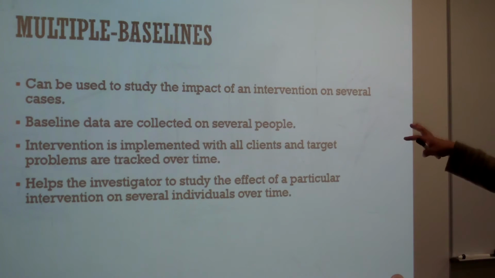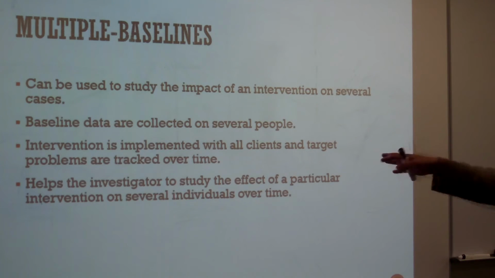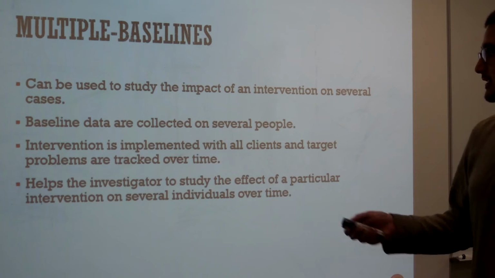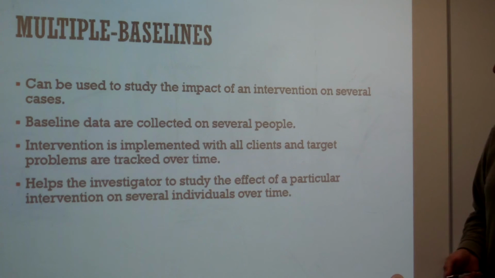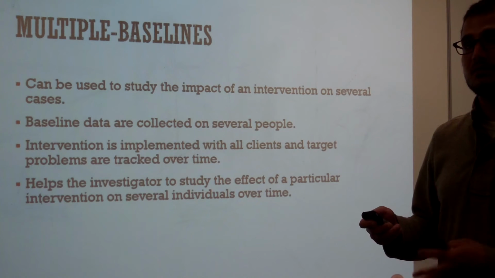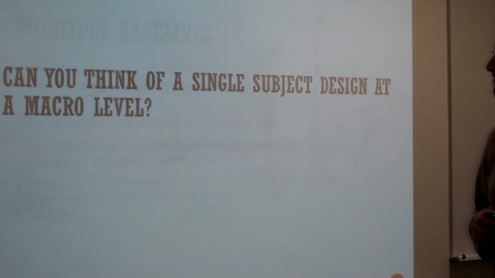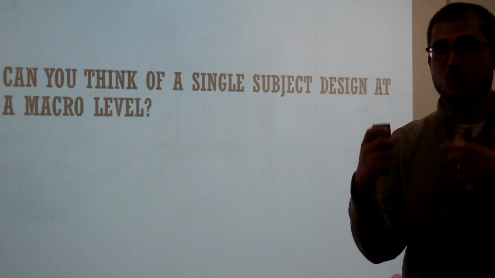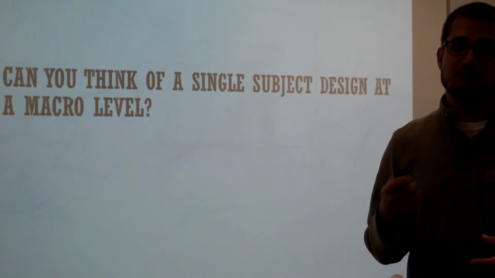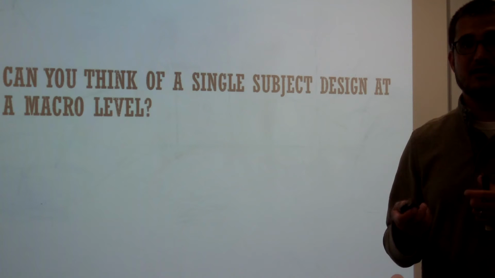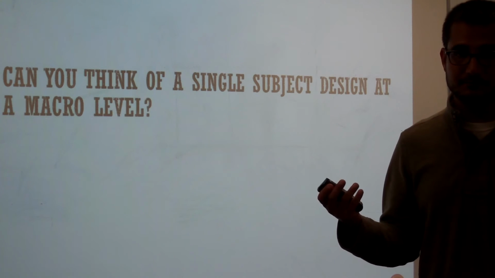I covered that. Basically, the bottom line, the reason for doing multiple baselines is that it helps the investigator study the effect of a particular intervention on multiple people or multiple settings. So in single subject design, we are talking about one person, but try to think about how you can utilize single subject design at a more macro level also.